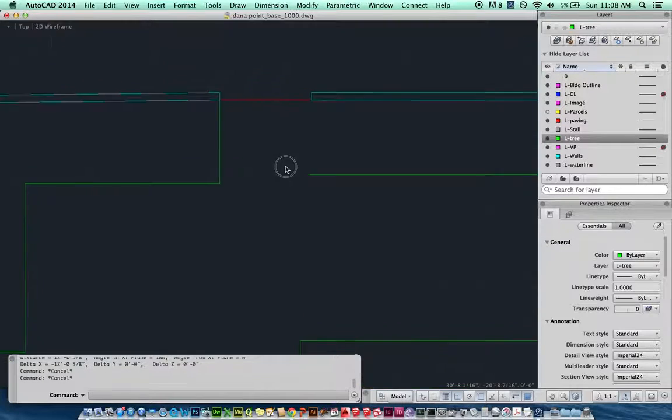So if we checked to see how far apart those were, I've got that at 12 feet. We want to try and keep everything, of course, when you're drafting, to regular dimensions as much as you can. Now you may trace this and it might be 11 feet 3 inches and some decimal point or something like that.